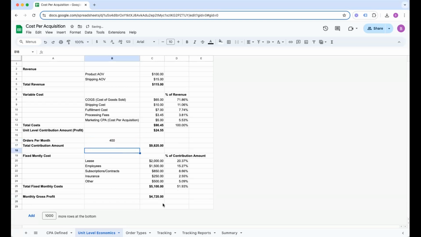If this business instead had, say, that many orders, it begins to look a little bit better. If instead they were running at something along those lines, obviously that's not a good scenario. So by framing your business out with this type of a model, it helps you really understand that figure, and you can begin to answer the question, how much can I spend to get an order, or how much should I spend to get an order?